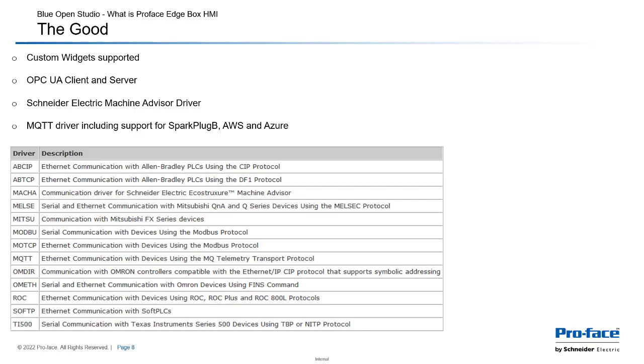Okay, the good: custom widgets are supported. OPC UA client and server are supported. And then there is a Schneider Electric Machine Advisor driver and an MQTT driver, including support for SparkPlug-B, AWS, and Azure. So those things are supported by the Edgebox. And then you can see here in the slide the other drivers that are supported today. This list will expand in the future.